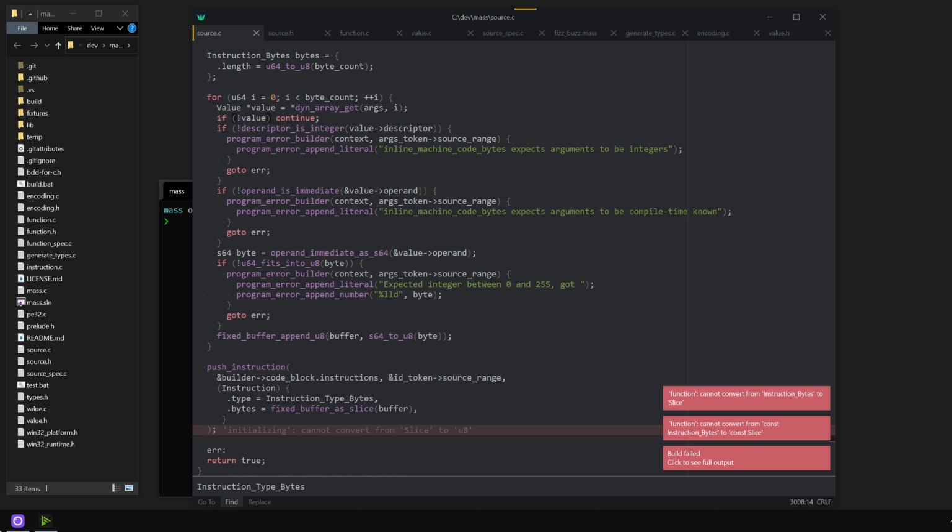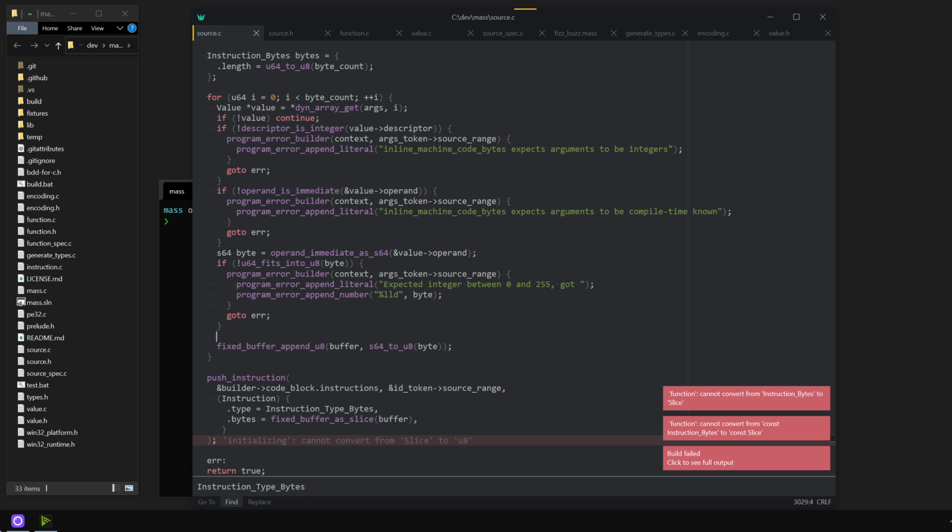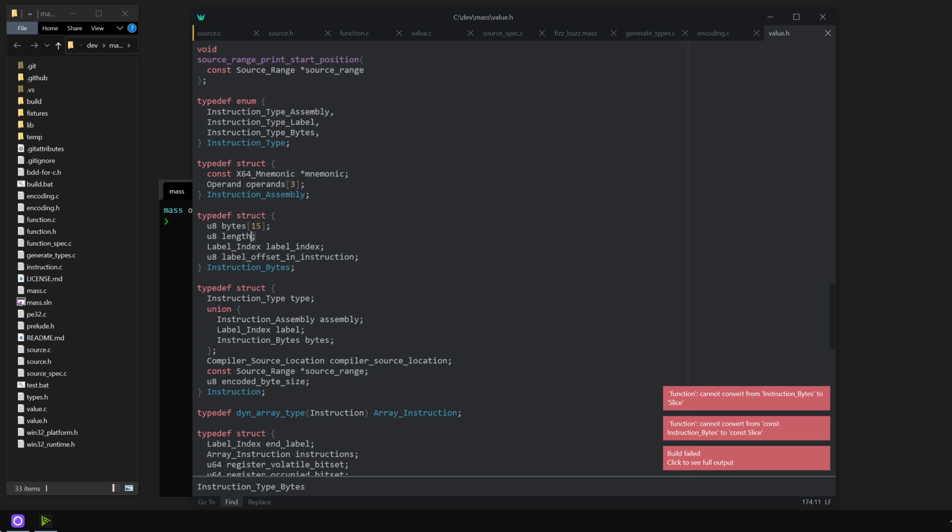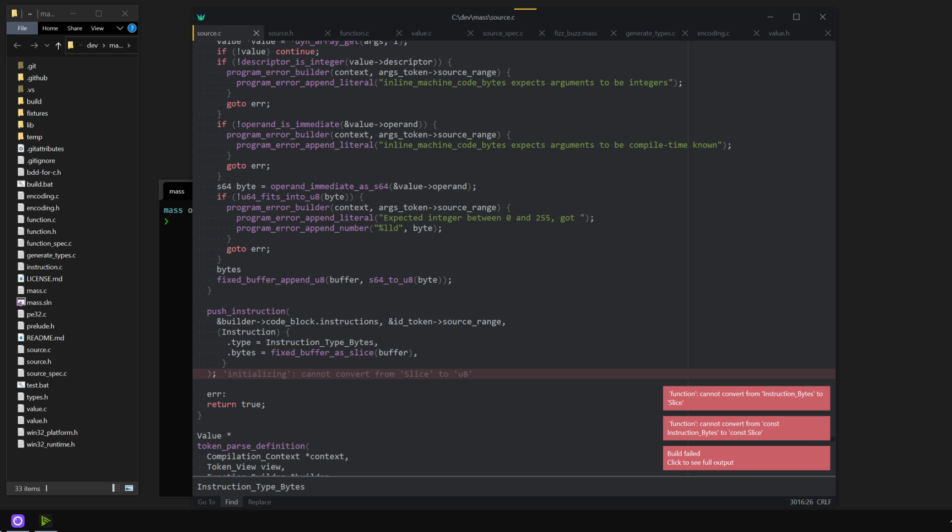Okay, we get the value, and here what we're going to do is say bytes. This is a bit awkward. I really don't like when you end up with dot bytes. But I'm slightly changing my naming convention recently to have it title case when you have this kind of union, to make it more obvious that this is a separate object or variant.